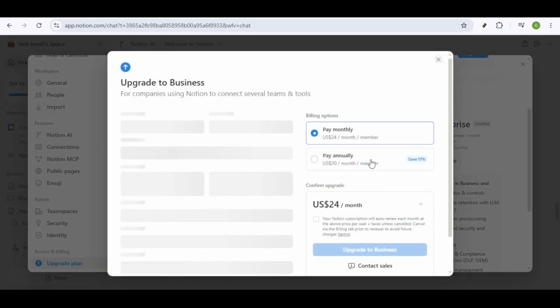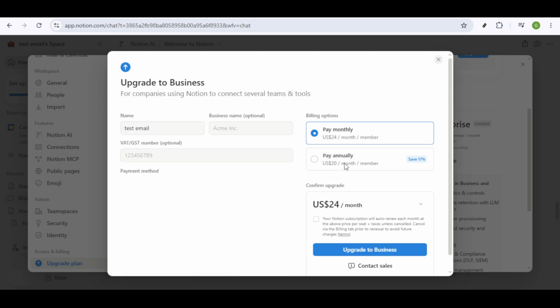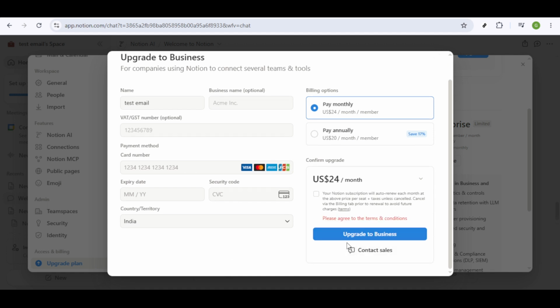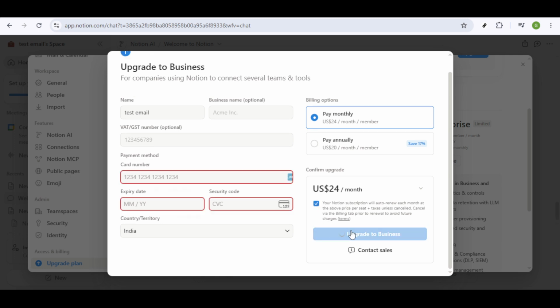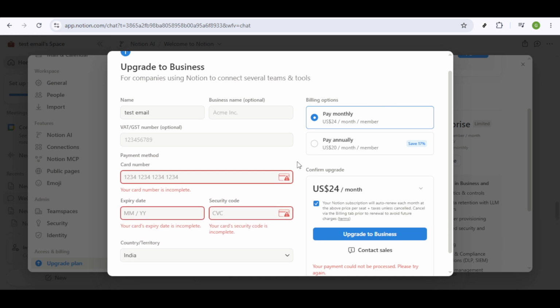Once you've made your selection, it's time to enter your payment information. This step is crucial for making the purchase and ensuring your subscription is activated without a hitch. You'll need to carefully input your billing details, ensuring that every piece of information is accurate to avoid any potential issues. After entering all the required billing information, go ahead and confirm your subscription. By confirming, you're not only purchasing a subscription, but unlocking the enhanced suite of tools that comes with Notion Premium. These can significantly stretch your capabilities in using Notion for expansive projects, detailed reports, or collaborative team tasks.